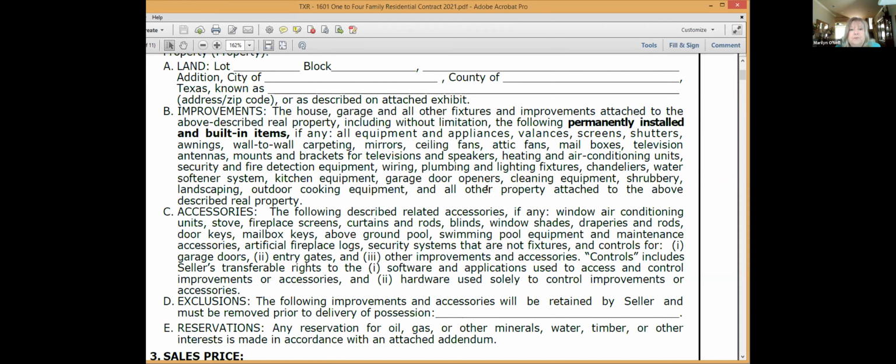Are most of these items like a pool, would that be a second lien on the house? Correct. Most of them would be separate in title. Yeah, but the problem is you need to cover that at the time of listing.